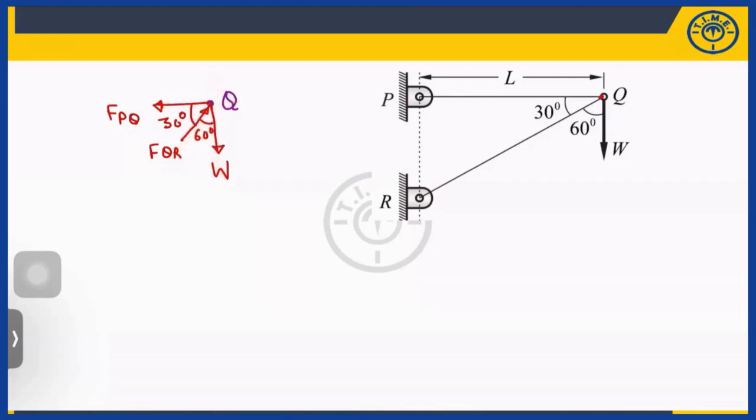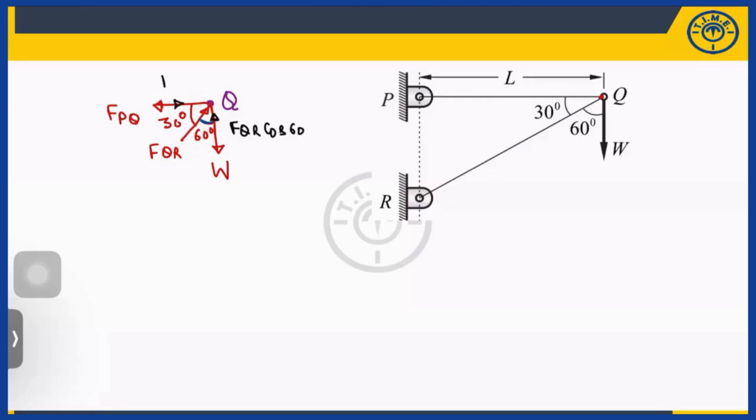And you know how to resolve the forces. Yesterday I discussed more than two to three problems. You just resolve the forces. If there is a 60-degree angle theta acting here, what will be the force in this direction? The force here is nothing but F of QR cos 60. Because whenever theta is there, whatever the force acting, the cos component will come here, and the sine component in the other direction.